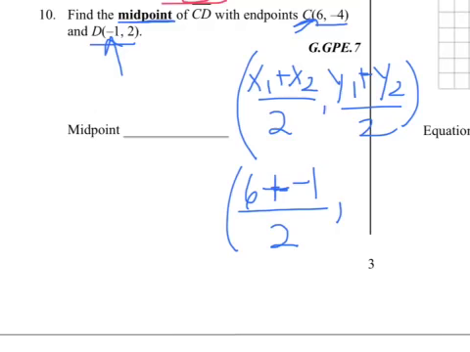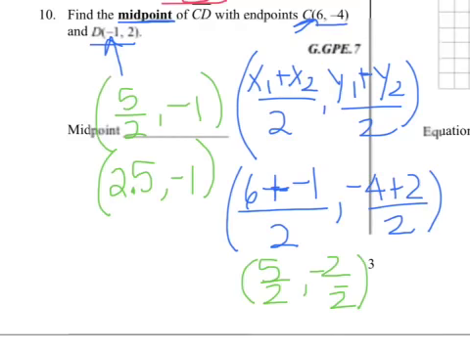And then the y values are -4 plus 2, and I'll simplify that. So when I simplified, I got 5 over 2, and then over here I got -2 over 2, which is -1. So either this top answer with the fractions is okay, or the bottom. I kind of prefer the bottom just because I know what 2.5 means if I were graphing it. That means go between 2 and 3. So that's easier, but either answer is acceptable.